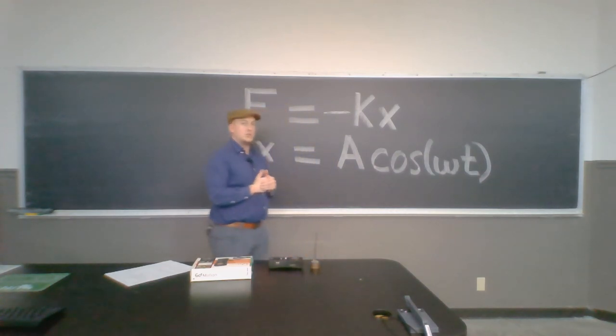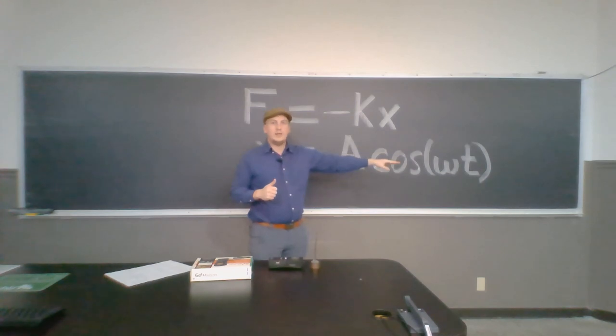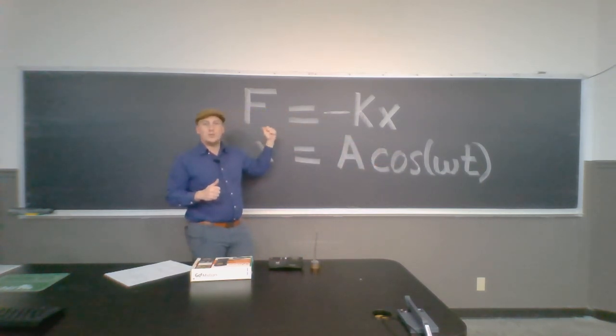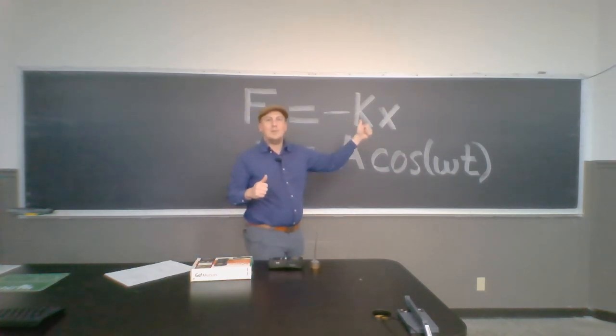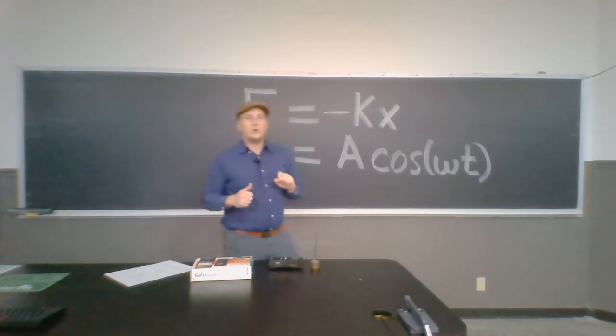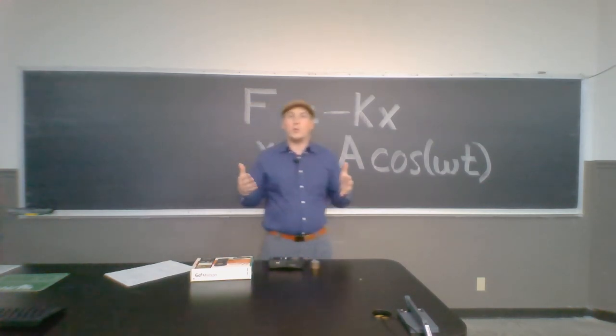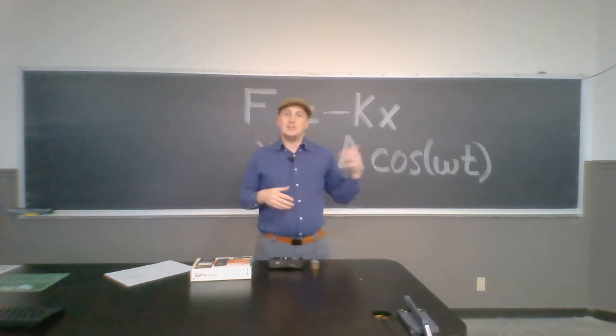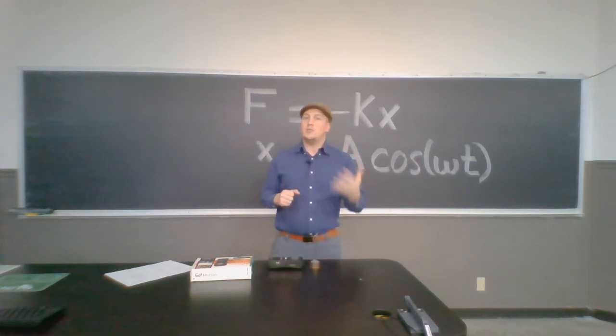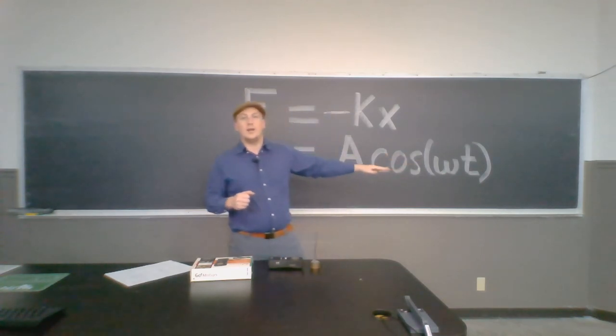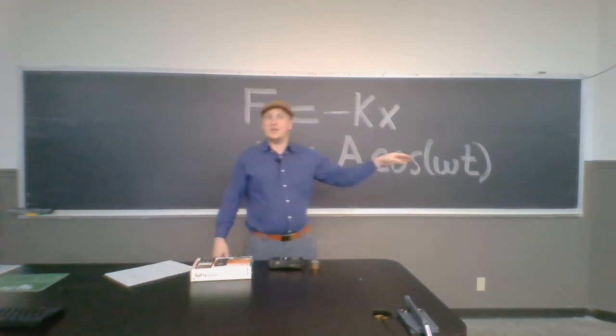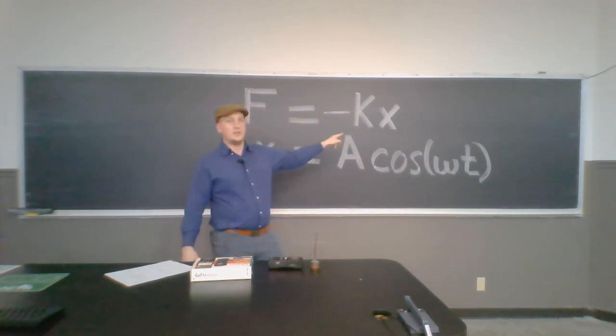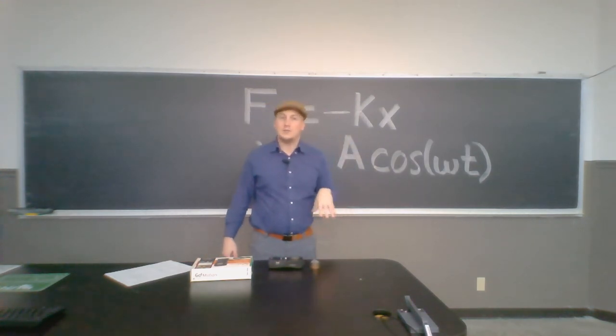So now with this function, this is how we can say, how do I relate my omega here to my restoring force or my case of force as well of the mass? How do M, K, and omega all relate to each other? Well, we're going to look in a little bit later when we actually have springs moving and we're looking at the functions or the graphs of position, velocity, acceleration with respect to time, we should be able to determine what is our value of the spring constant and the mass if I knew, if I was able to tell you what that mass was just from looking at what is omega. So in this situation, I'm going to tell you that omega is actually equal to the square root of our spring constant, K, divided by the mass.